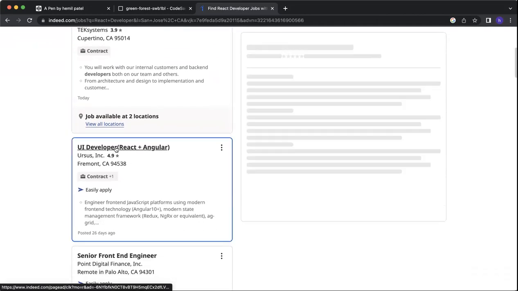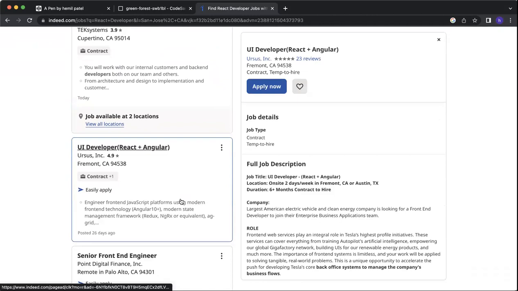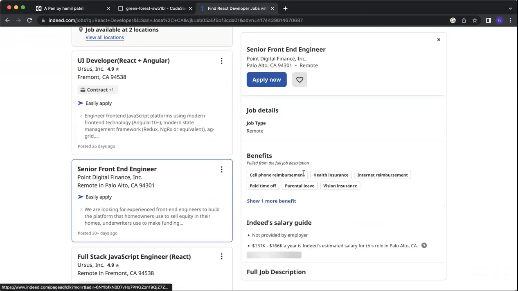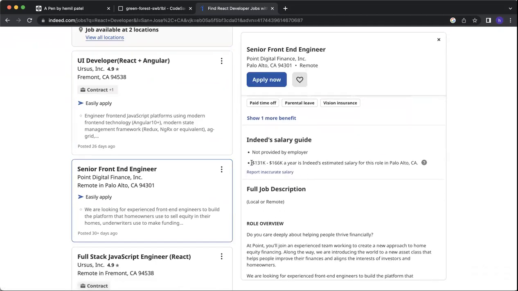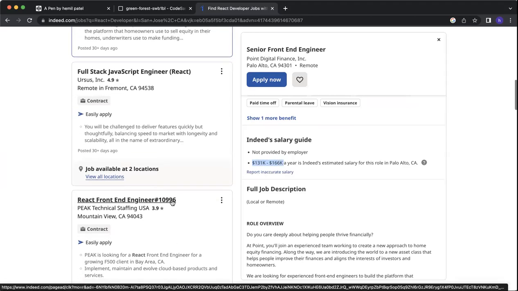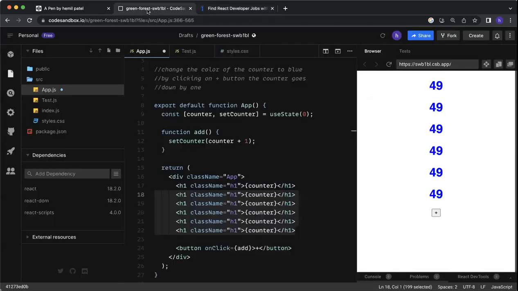No. But these are contracts. Even if you get contracts, it's still pretty good. Like you can see this one as a senior, it's like 133,266,000. Right. So after you learn this in this class, you probably have to do some more practice, build your own project and things like that. But I'll give you everything about the fundamentals of React that actually can get you in the door. Okay.